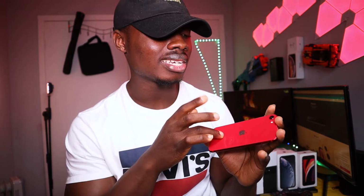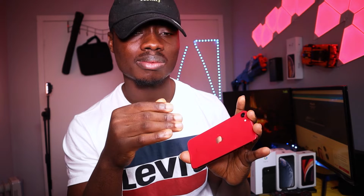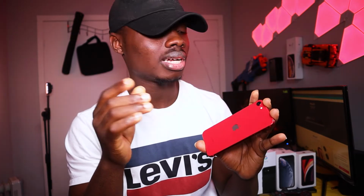Because if you think of it, how many people are going to be upgrading from the 6, 7, 8 to this? Because I get it, it has the A13 Bionic chip and whatever, but I don't feel like that's enough reason for people to upgrade to this. If I was to make that decision and I'm using the iPhone 6, 7 or 8, I'd rather save up more money to get the iPhone XR, because you could get the iPhone XR for I think $449 or $549, but the price difference between this and the iPhone XR, I don't think it's up to $200. I don't think it's up to $100.